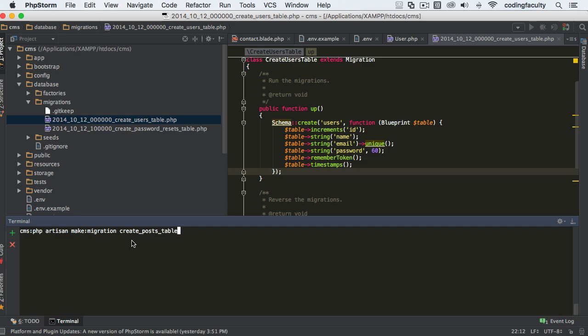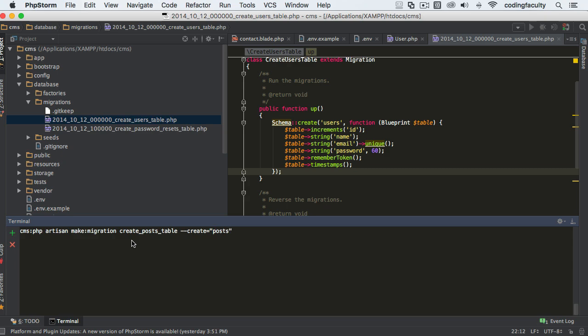Now we're going to use a flag. We're going to say two hyphens, and we're going to say create, and then an equal symbol, and then whatever we want. I'm going to put it in double quotes, and we can say I'm going to create a table named post.